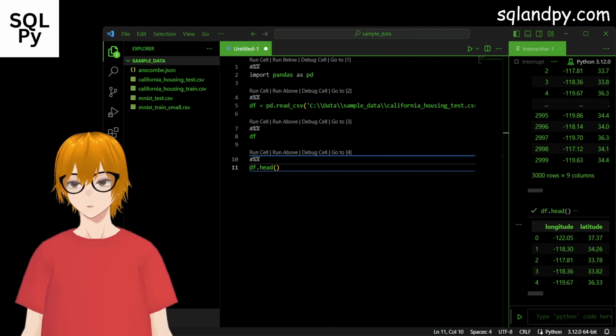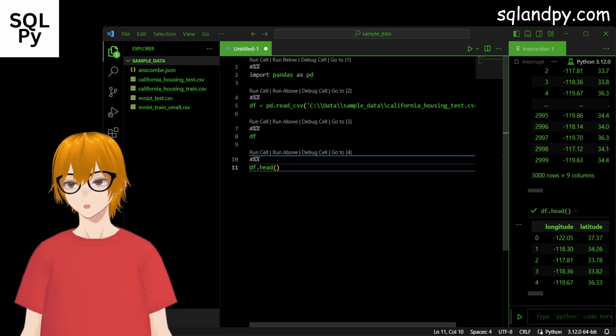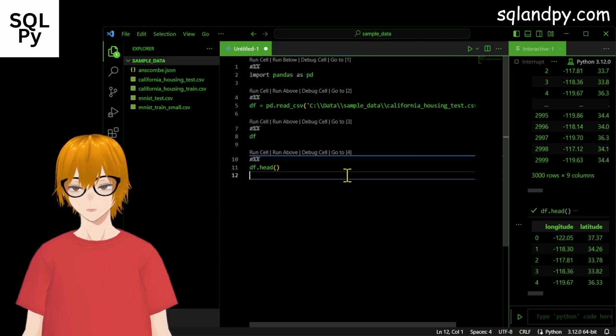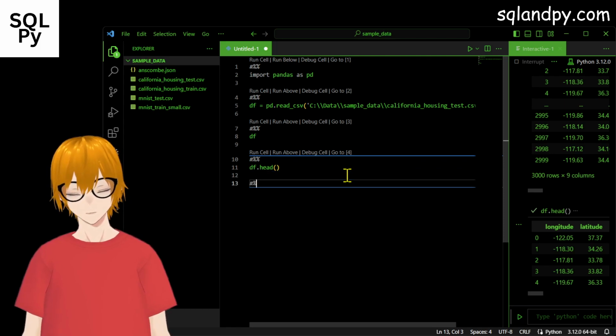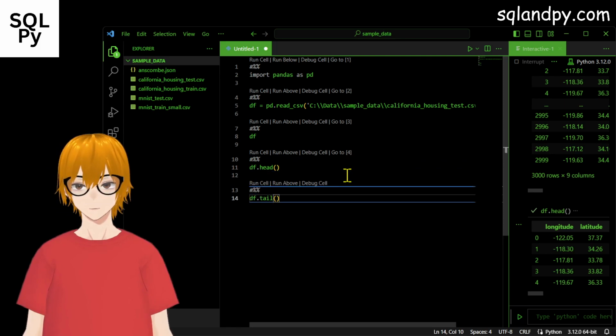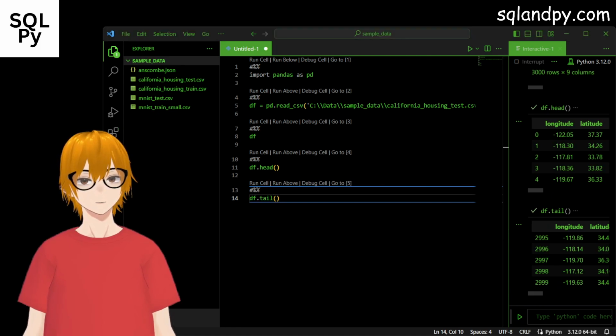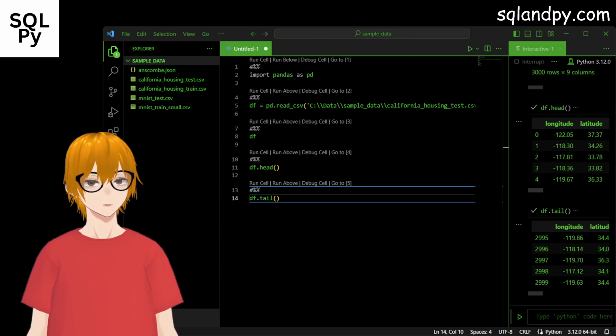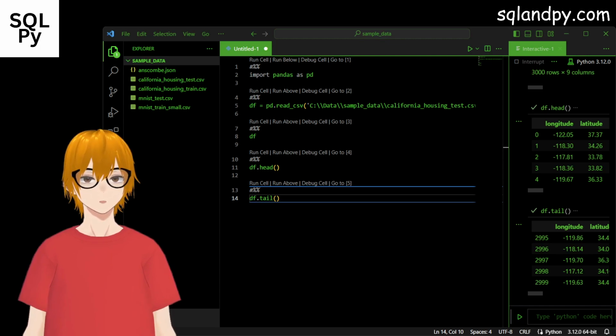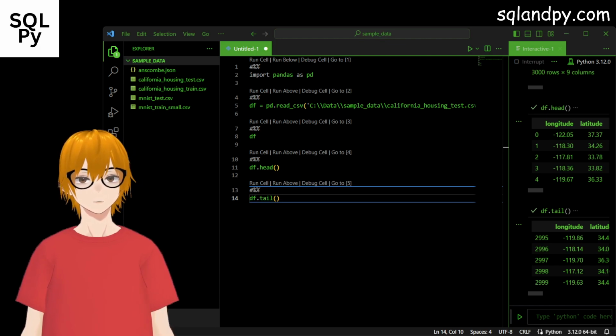We can use the tail function. And the tail function returns the last n rows of the DataFrame, and the default of that also being 5.